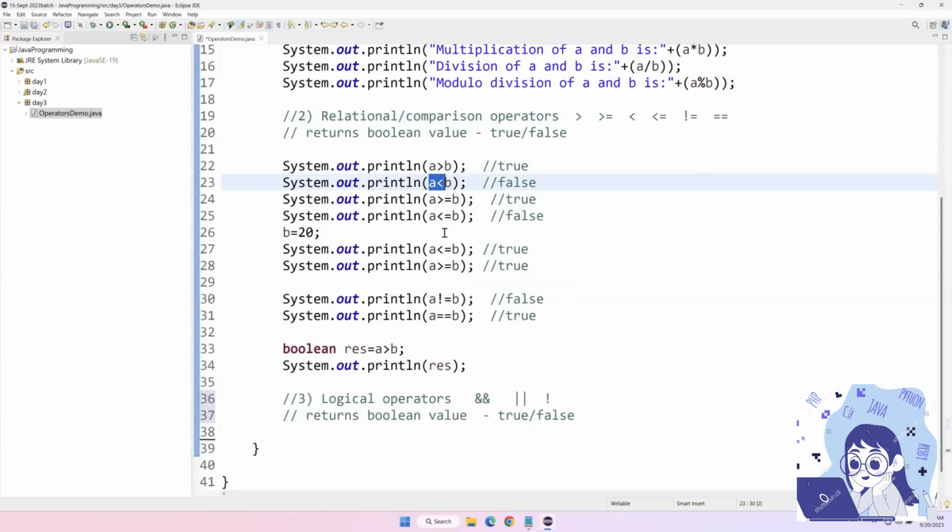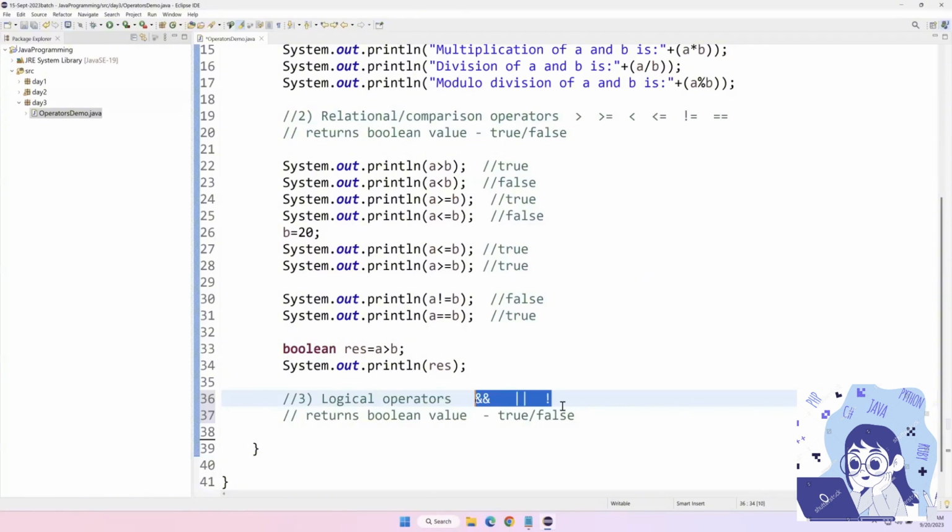It can be numeric, string, character, whatever it is. So relational operators can be used with all kinds of data types. But logical operators we can use only with Boolean data types. That means we need Boolean variables, and between these Boolean variables we can use logical operators.